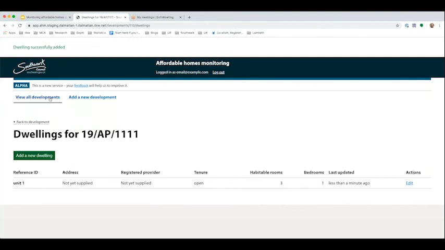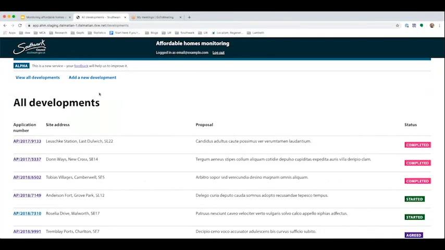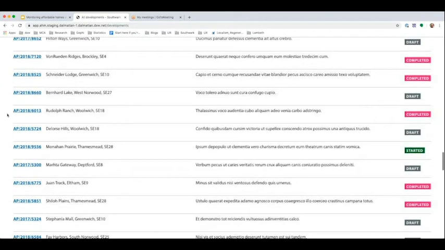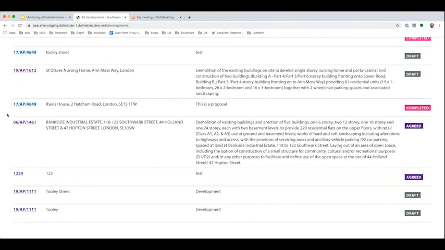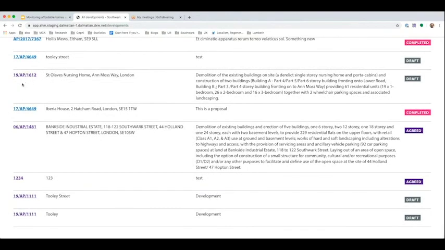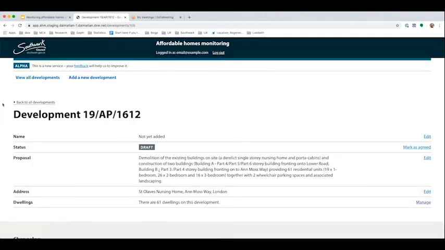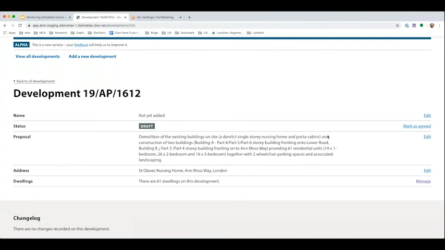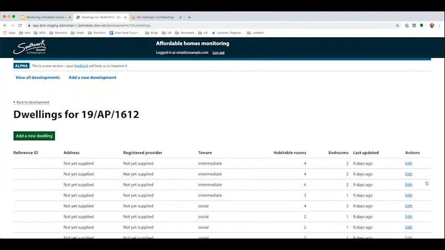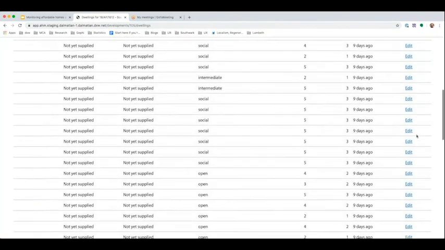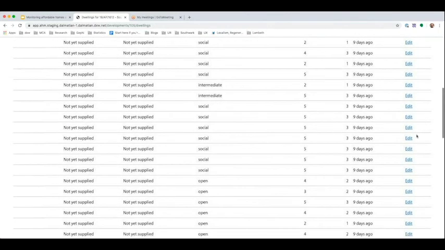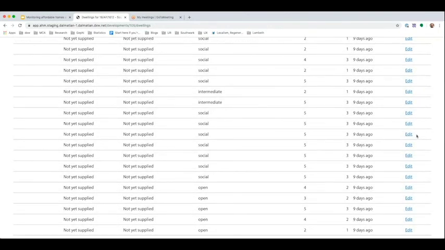Cool. And one of the things I wanted to test with this prototype was really answering the question of how long it takes to input this data manually. So I created an entry for one of my ongoing applications, which is a real application. It's a proposal for 61 units. I went in and added each of those units. As you can see, 61 entries, and it took me 12 minutes. So actually, not as much as you would expect.